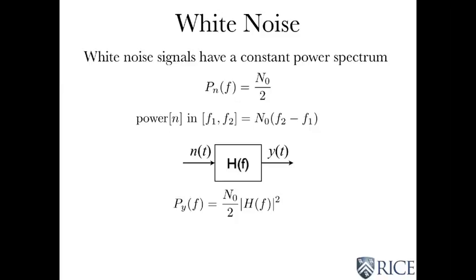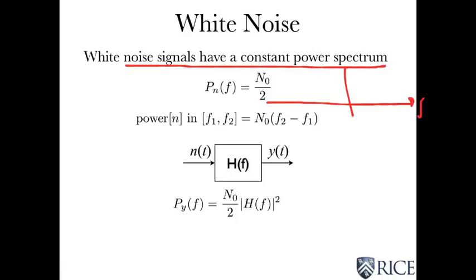So, going back to white noise, as we said, by definition, white noise signals have a constant power spectrum. So their power spectrum is in some sense the easiest, it's just a constant. And the amplitude of the constant, it turns out, is N0 over 2, and we'll see why there's this over 2 factor in just a second. Now, what's the power in white noise? It's supposed to be the integral of the power spectrum. What do you get for the power in white noise? Of course, the answer is it's infinite.